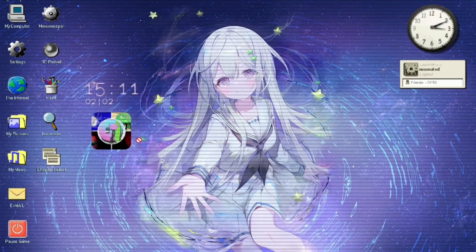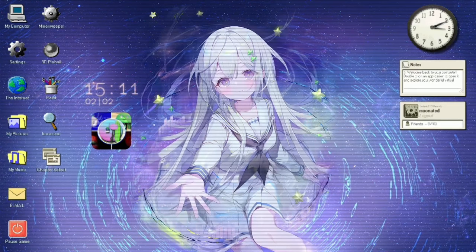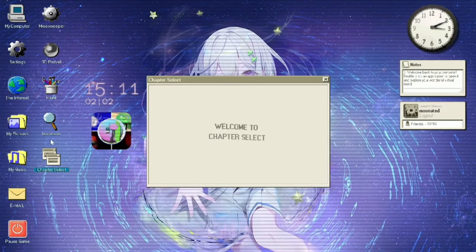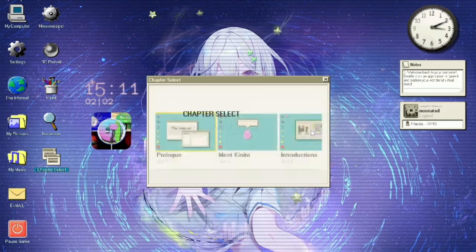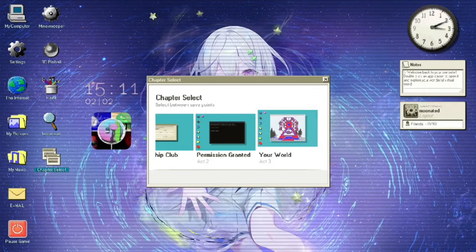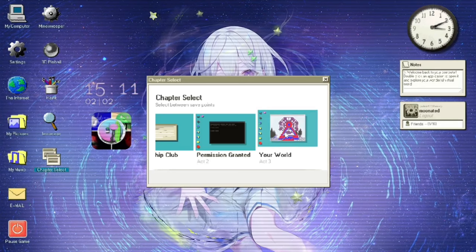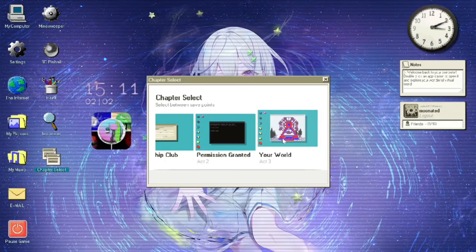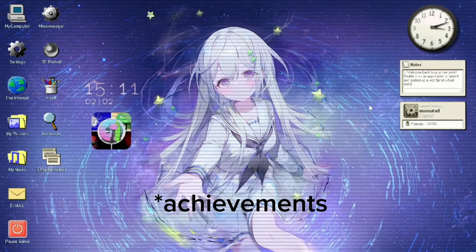Once you've chosen either one of the endings, to get the other one, just go to chapter select. You should get it after you've beaten the game. Then just scroll there, and once you get to Your World, you have to go through Your World again. After that, you will get the option to get the other ending.